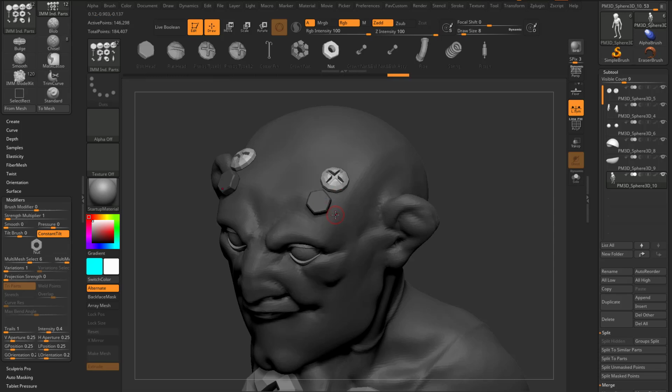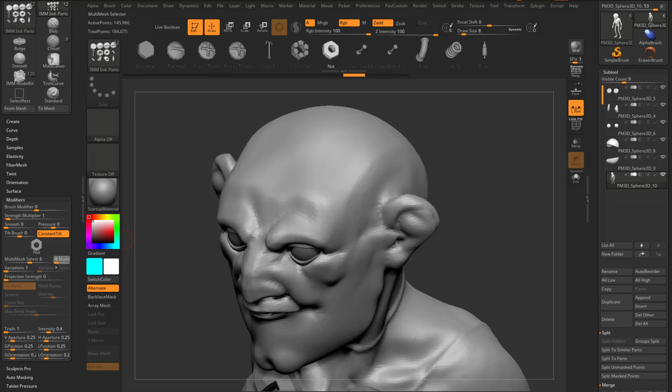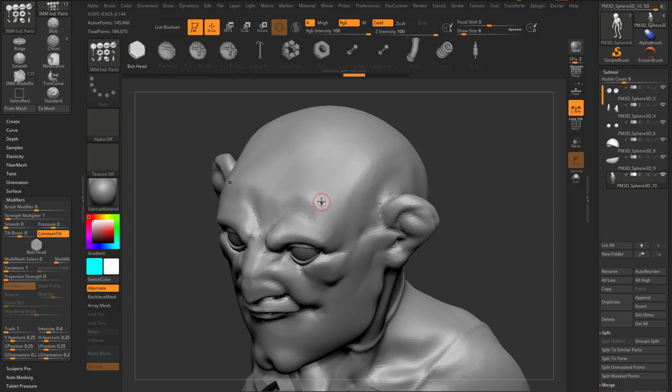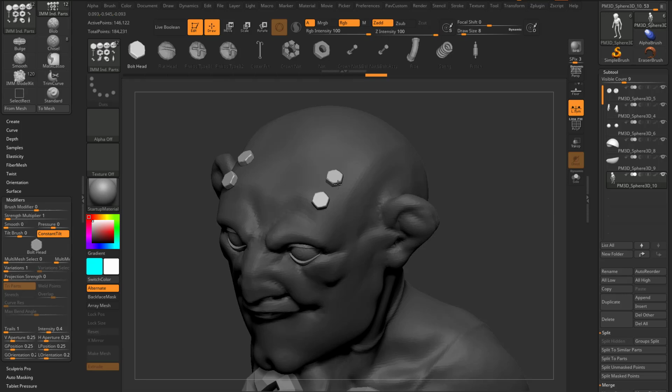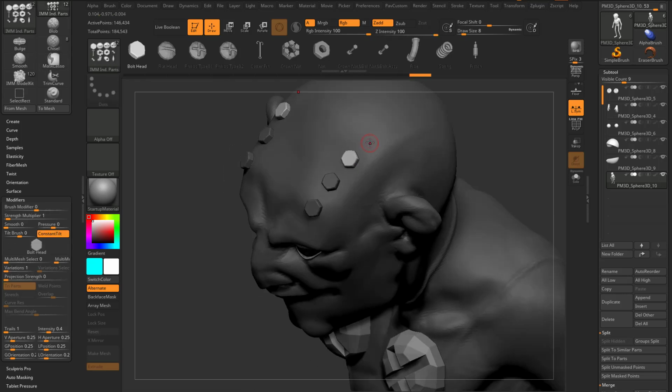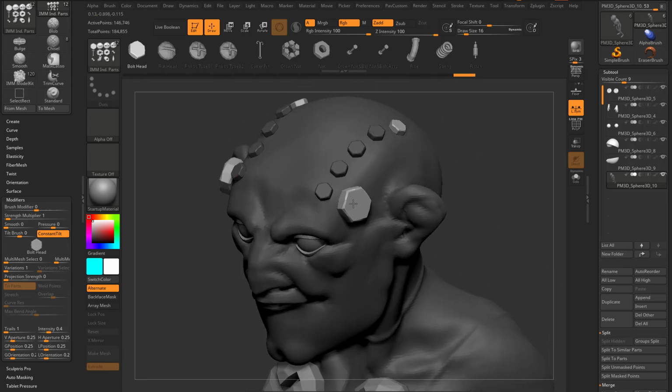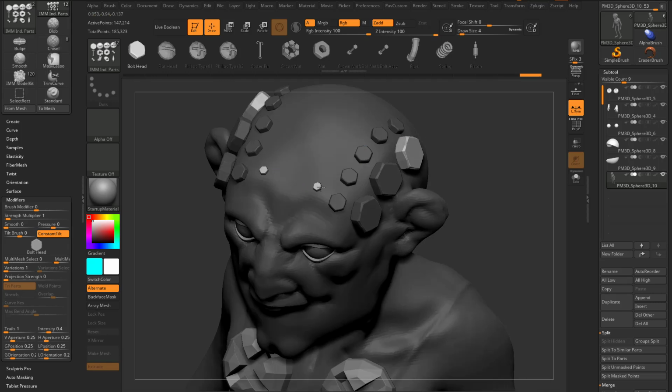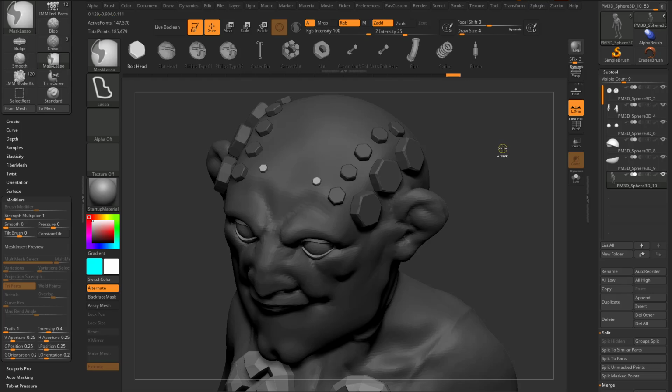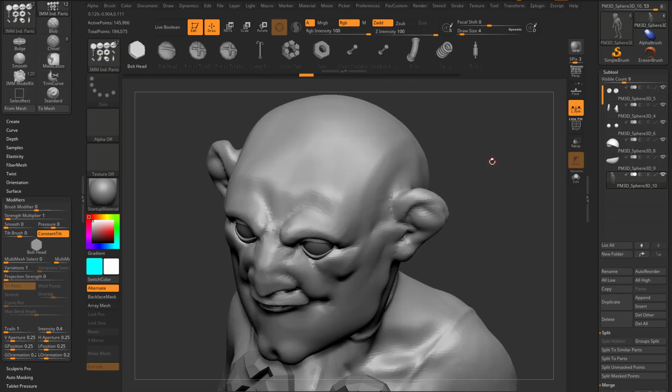But what if you wanted these to be the same size? Let's go back here and switch this back to 0. So as I start to drag out, I hold down Control, and it'll snap to your brush size. You can see as I go through here, it'll snap. And if I make my brush size larger, it'll snap. And if I make my brush size smaller and hold down Control, it'll continue to snap to that brush size. So that'll keep things nice and consistent.